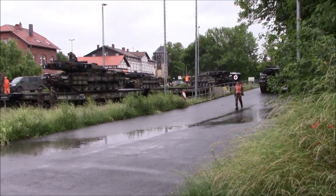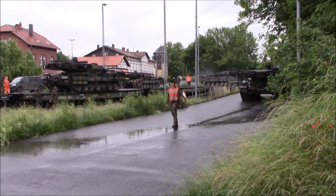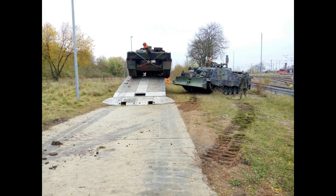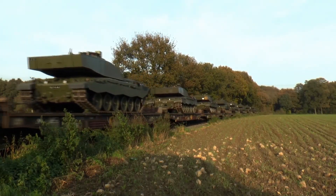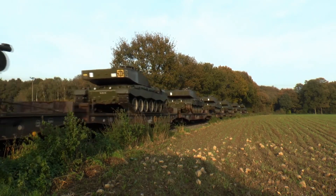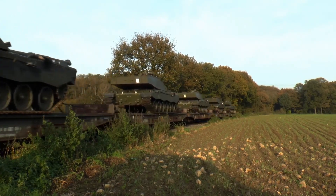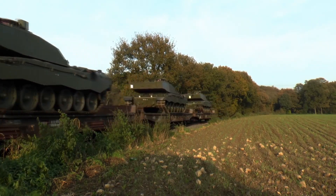Tanks can be loaded and unloaded with static concrete ramps present all over Europe, or with mobile ramps that can be brought and built by logistical units. For unloading, it's also possible to create makeshift ramps from wood, or just turn the turret to the side and jump off the car. Turning the barrel sideways prevents it from hitting either the dirt at the 12 o'clock position or the freight wagon at the 6 o'clock position. While jumping down, the train wagon can get damaged, which is why it doesn't get trained or done in peacetime — it's only suited for wartime and emergency situations.